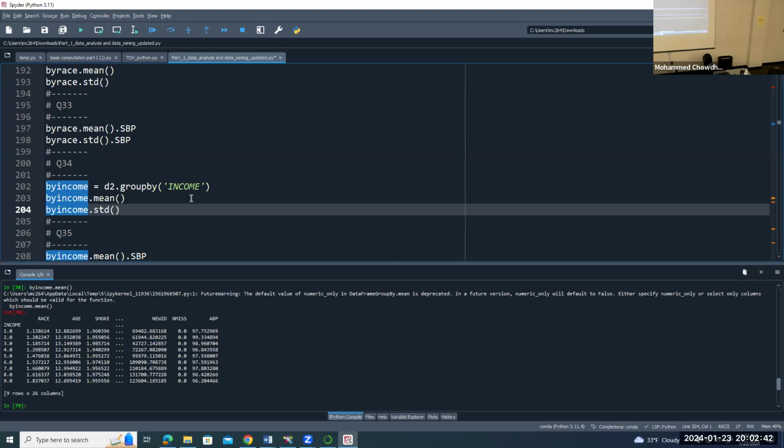What does this mean? Income level 3 has a black race as well as white race, right? Suppose white race is 200 and black race is 100. So income level 3, there are white race which is equal to 1. So that means if there are 200 people, that means 200.